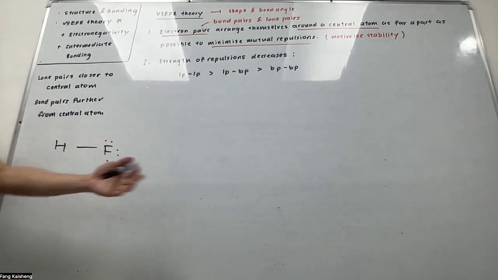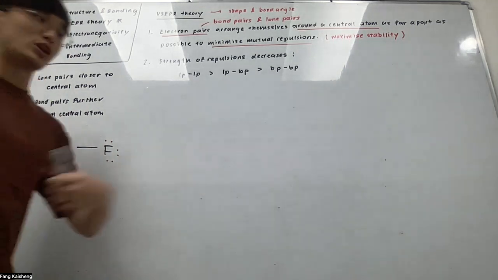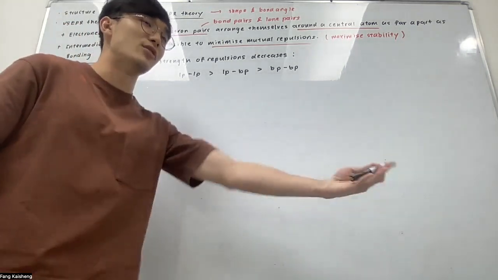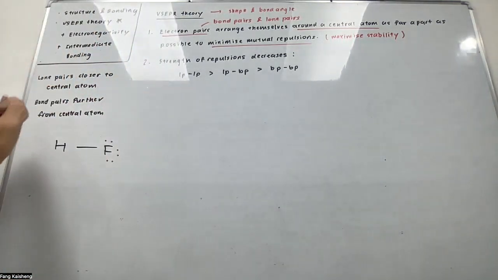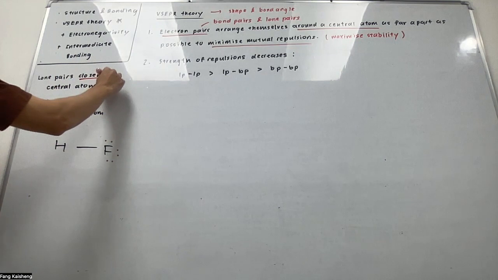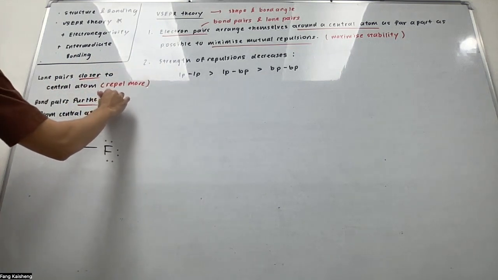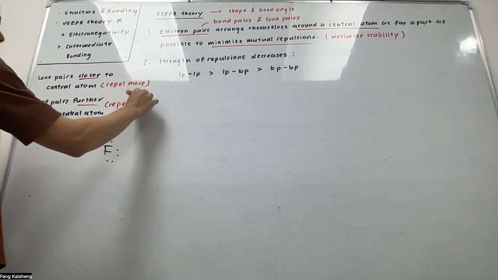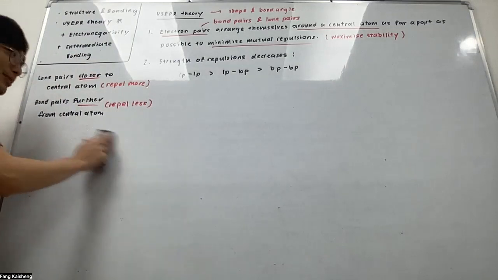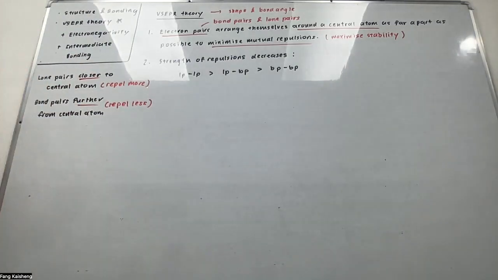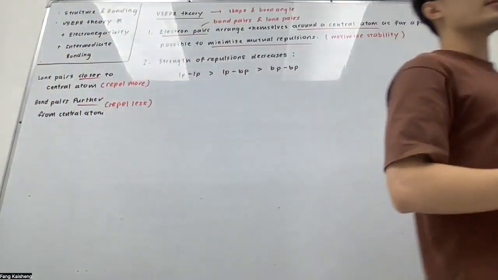So it's like with a lone pair, you're keeping your money to yourself. But a bond pair is like you're going to share the money with someone else. So you're sticking your hand out so that it's a little bit further from you. That's the idea. Because you are closer, you're going to repel more. And if you are further, obviously you're going to repel less. So that's why bond pairs have the weakest repulsions, and lone pairs have the strongest repulsions. As long as you get some sort of idea to accept this. But you don't need to know that.